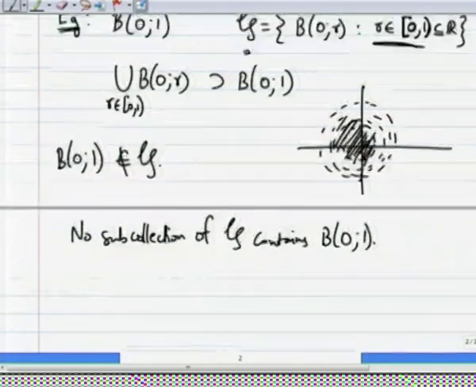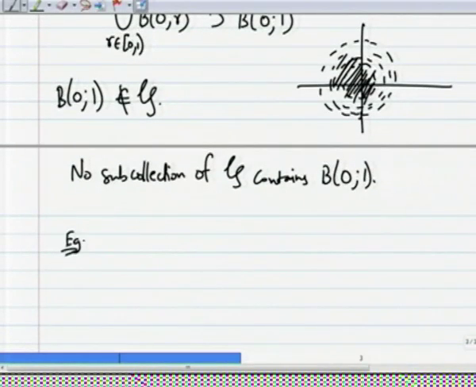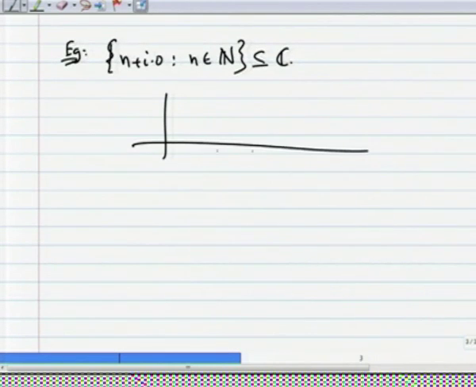Yet another example, or a non example, of a compact set is the set of natural numbers, or the integers contained in C. So, let us take the set of all n + i times 0 such that n belongs to N, contained in C. These are of course points on the real line, which stand for the natural numbers.